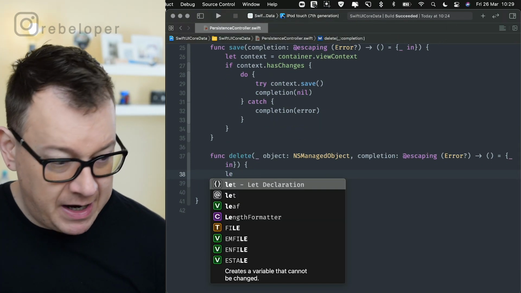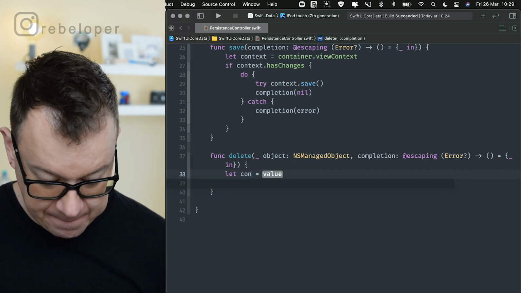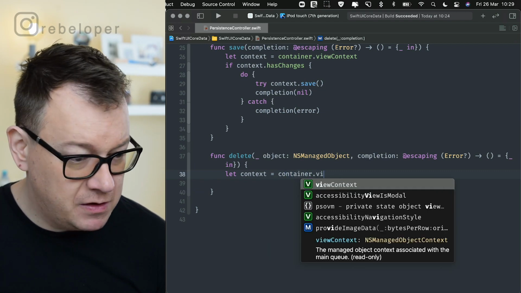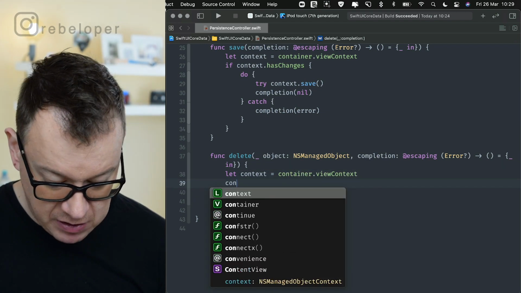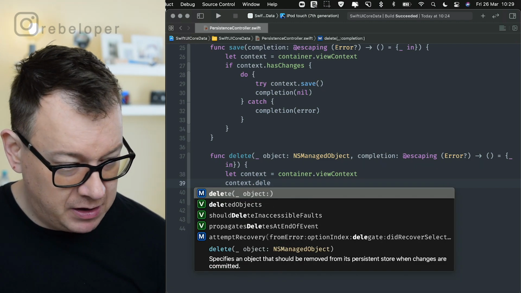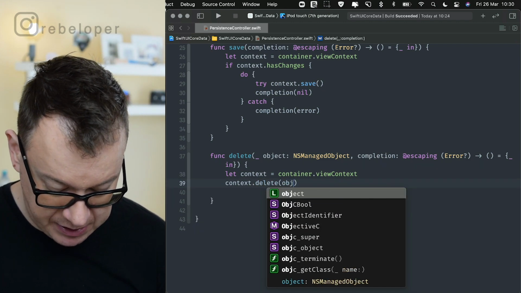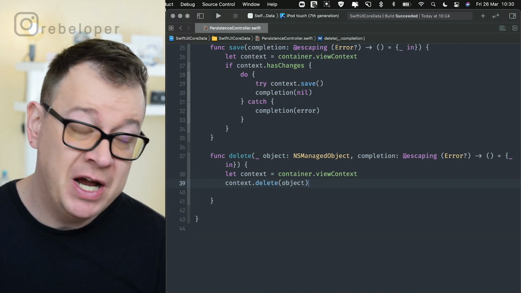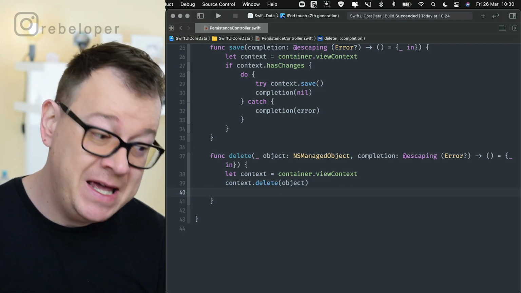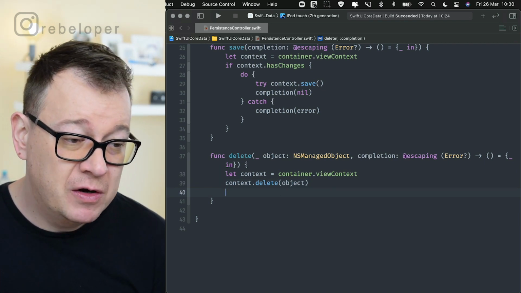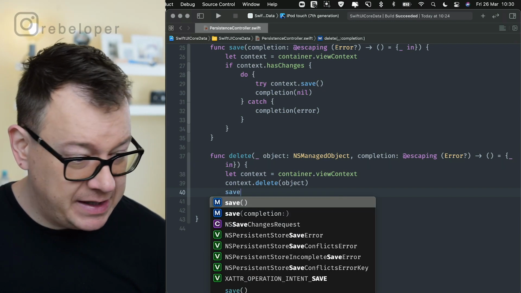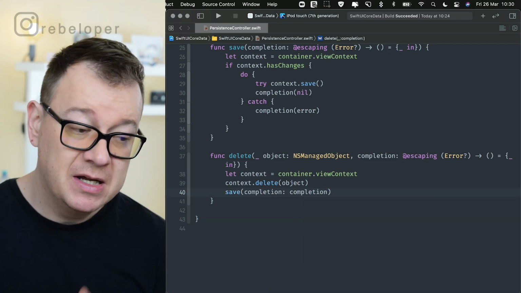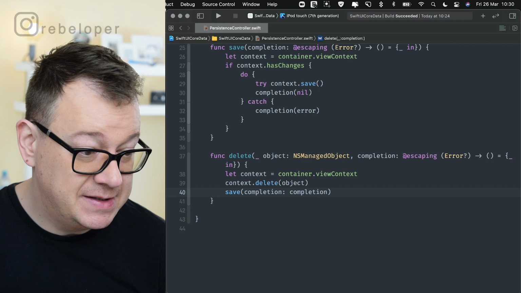We just grab our context from the container.viewContext, and we just call context.delete on our object. Once we delete the object on the context, we still have to save our viewContext. So we just call save and use the one with the completion, and just pass completion, because the delete completion is the same as the save completion.